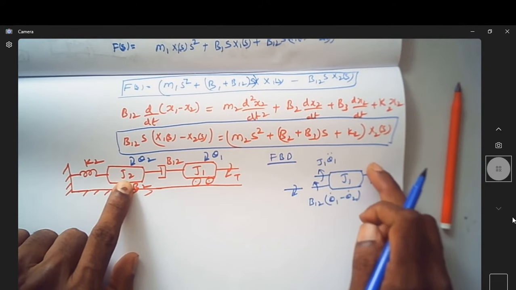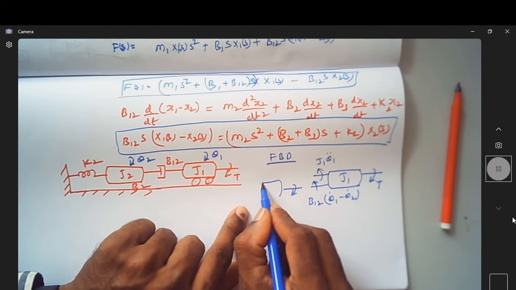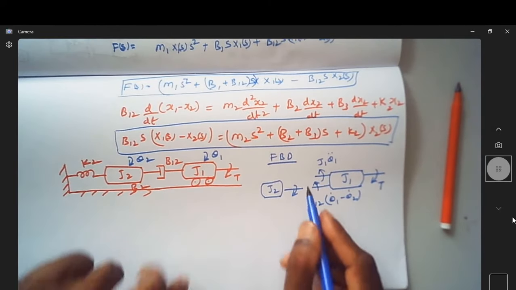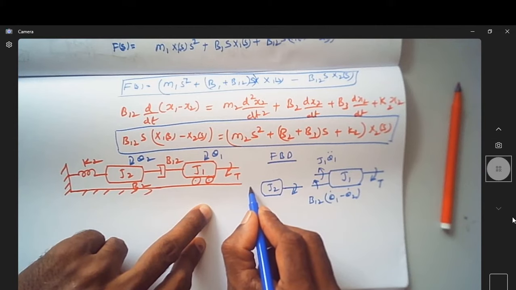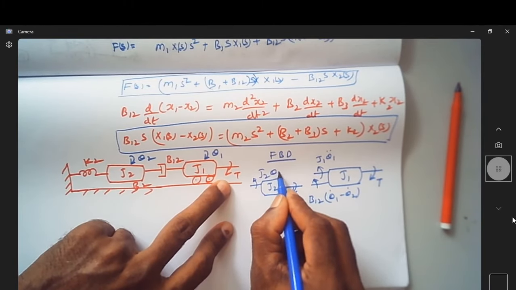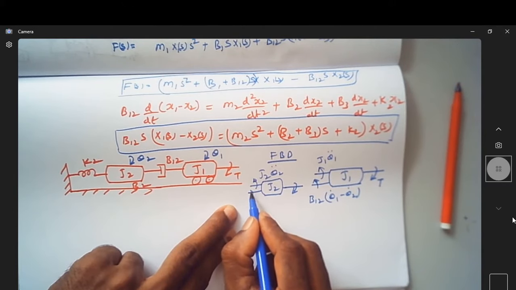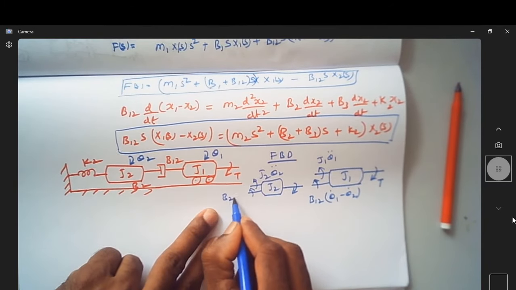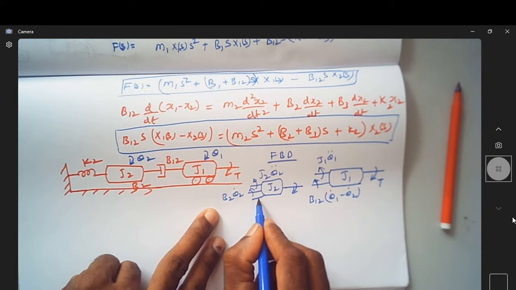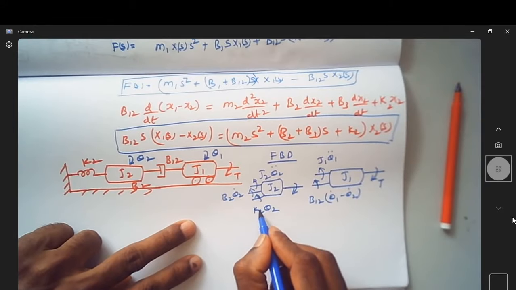Now you can see the direction of the acting torque, it's clockwise, and this is my second inertia J2. What is the opposing torque due to the inertia itself? It is J2 theta 2 double dot. How about due to B2? It is B2 into theta 2 dot, and due to K2, it is K2 theta 2.